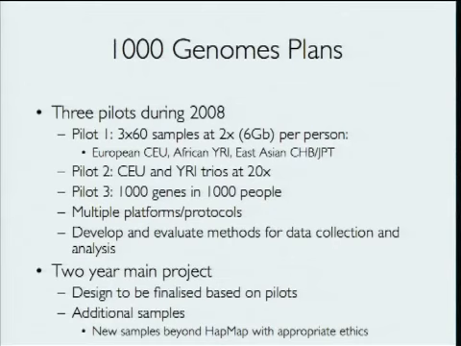And then the pilot 3 is to pilot this in-depth approach to genes. We study 1,000 genes in 1,000 people. And we're going to use different technical approaches, different machines and protocols, and develop and evaluate methods for data collection and analysis. The idea is that this will all happen this year, and then as that's coming out, we'll design the main project, which should start at the end of this year or beginning of next, which will involve additional samples.